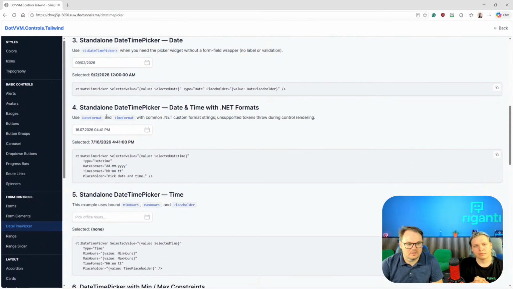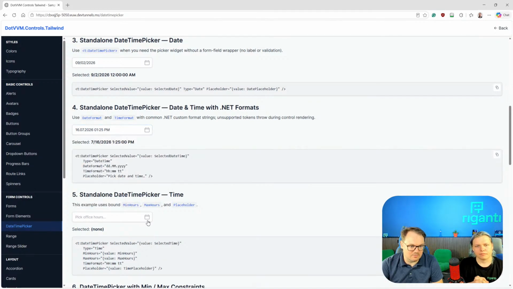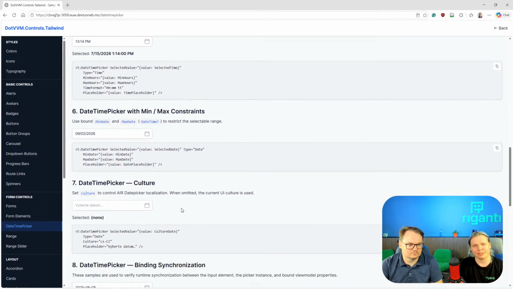And so this is date and time. The picking experience for choosing the time is maybe not the greatest one, but you can type it, so it can still work, and it's part of the library, so we will not re-implement it, at least for now. Maybe in the future we will decide to change it a bit. And if you have any recommendations, you can recommend your favorite JavaScript library that's small enough to be wrapped in a DotVVM control.